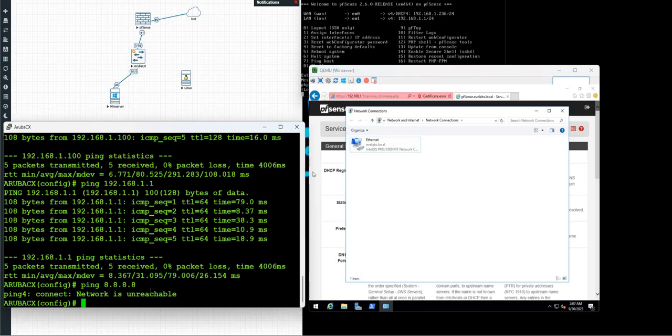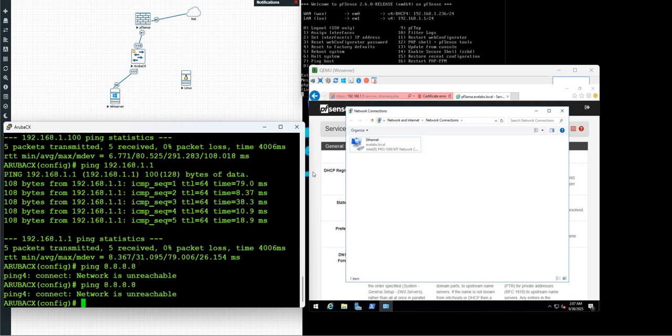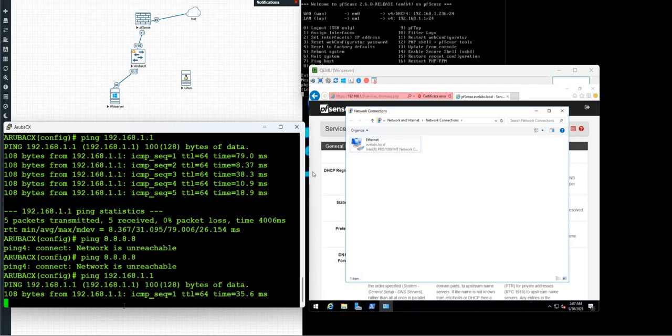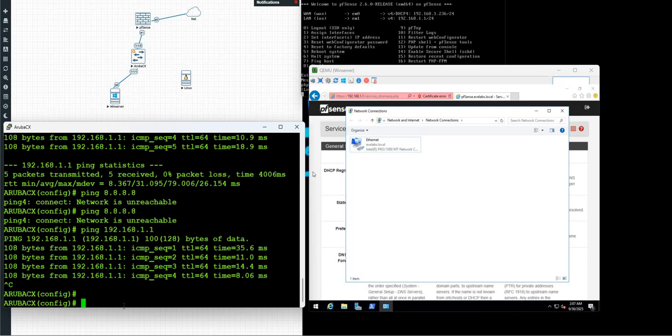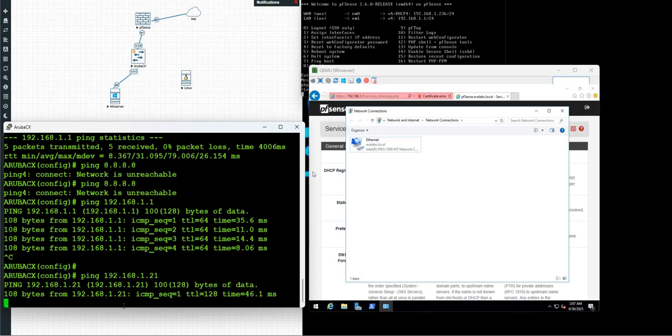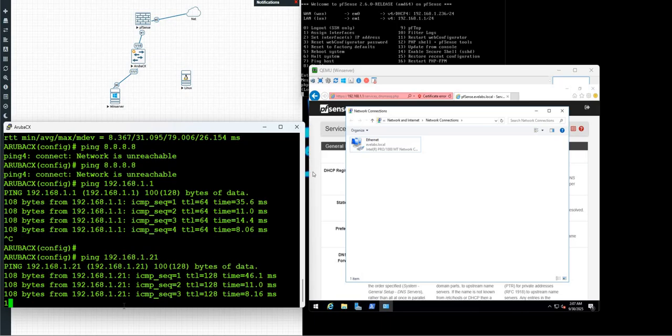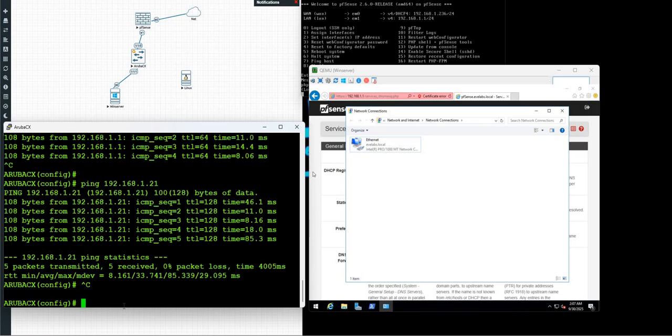Okay, cool. So now let's just check on this guy. Can this guy ping 8.8.8.8? It cannot, for routing reasons, but it can ping the firewall, 192.168.1.1. Okay, so we're good. And then we can ping 21. It's because it doesn't have any IP route going on for layer 3 stuff, which is fine. Okay, cool. Server's good.